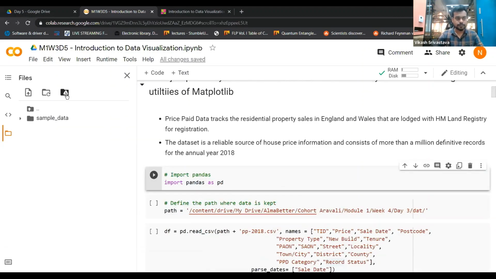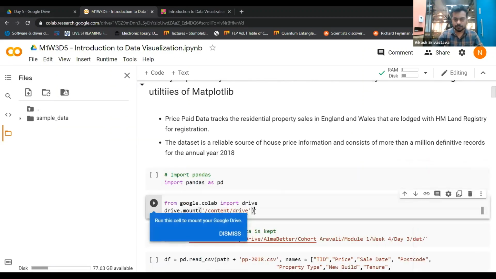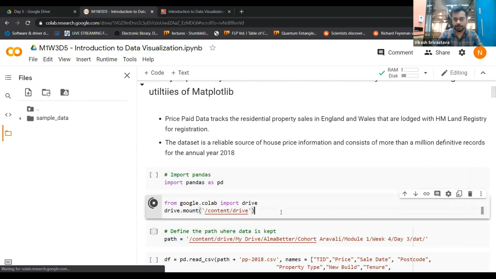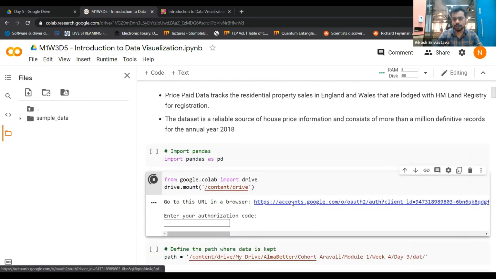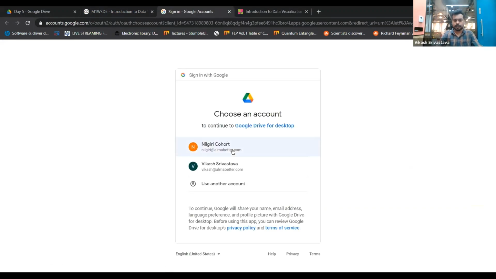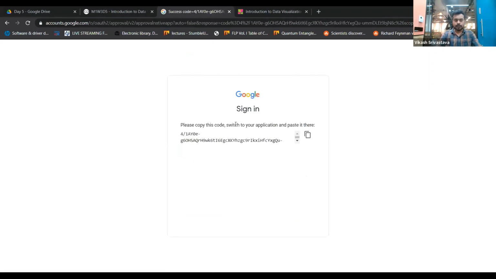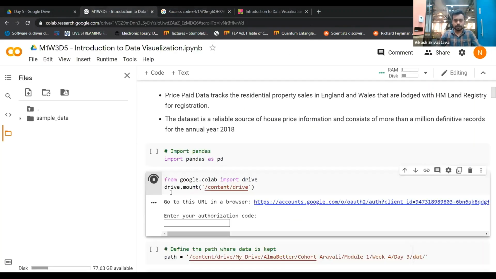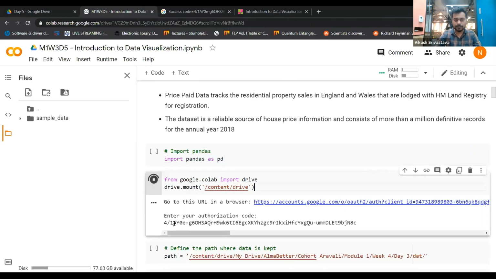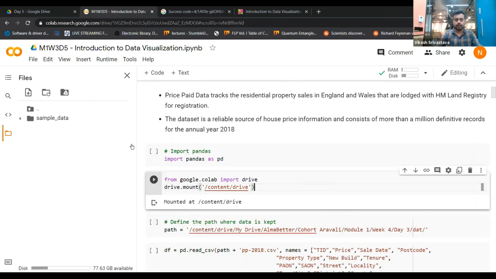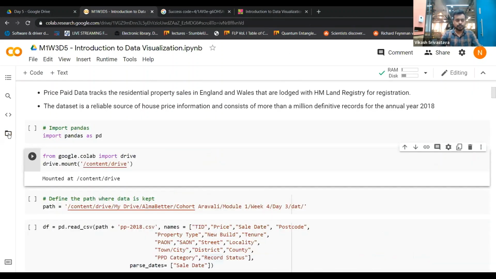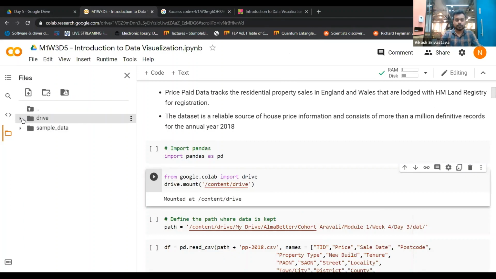Okay, so it's a pretty straightforward step. If you're not aware, you can just see how I'm trying to approach this particular step. So I can just copy this code, enter this here. Yeah, it takes a few seconds to get the drive mounted. It's mounted, and if I just click on this, the drive will appear.